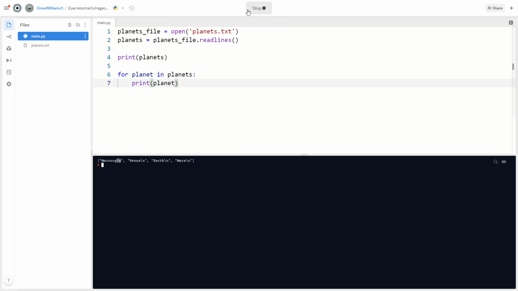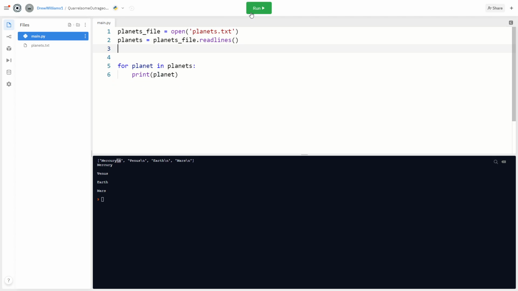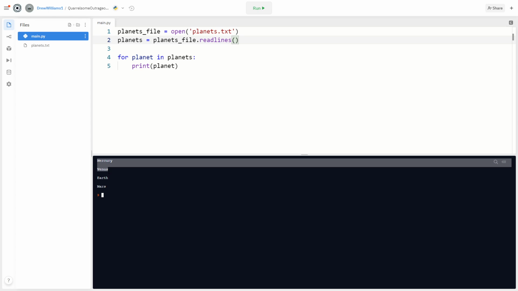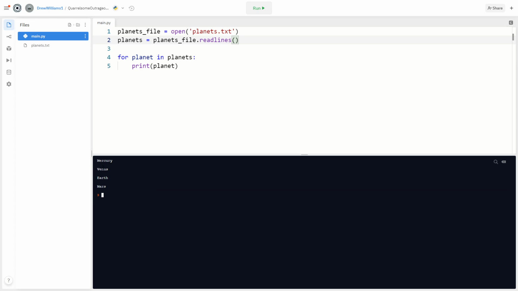Now, if we run it like this, it prints out each planet in the list that we created, but there's a space in between. That's because in that original list there was always a \n, that new line space in them.